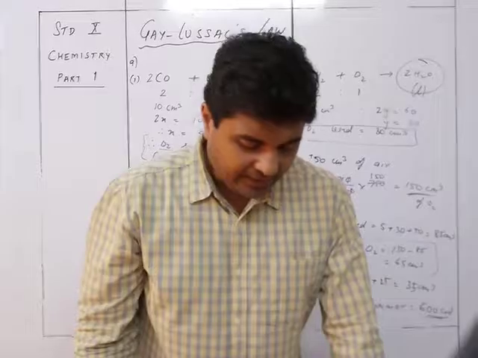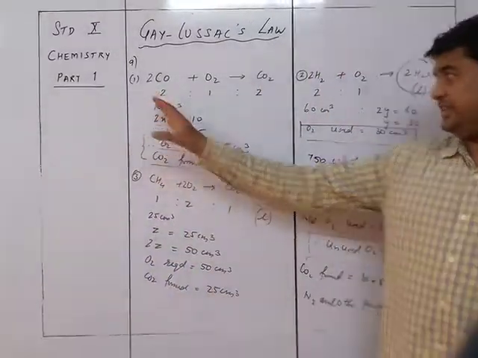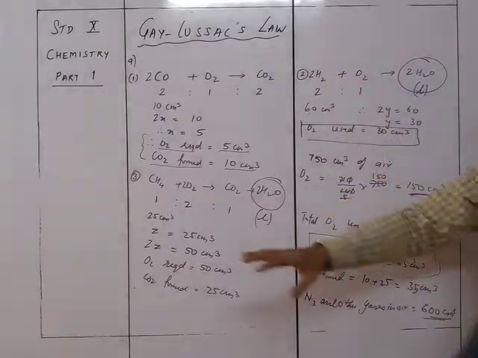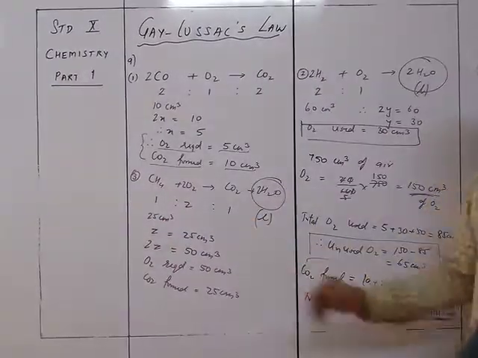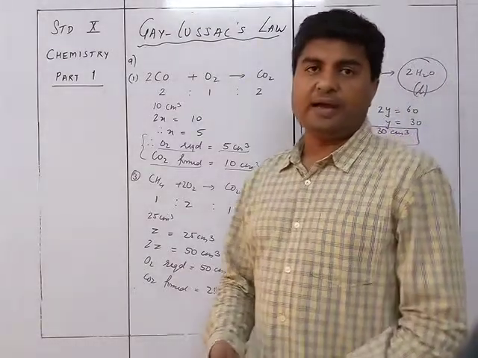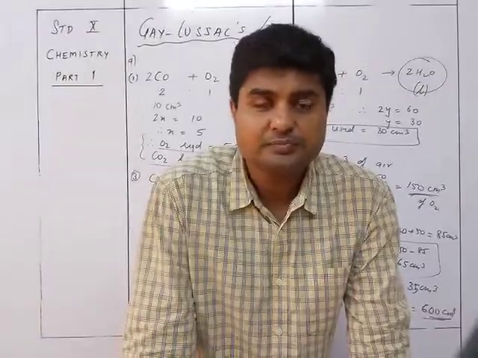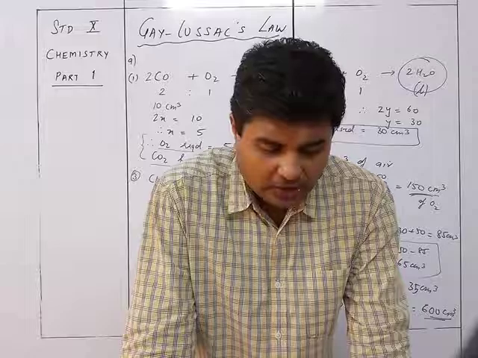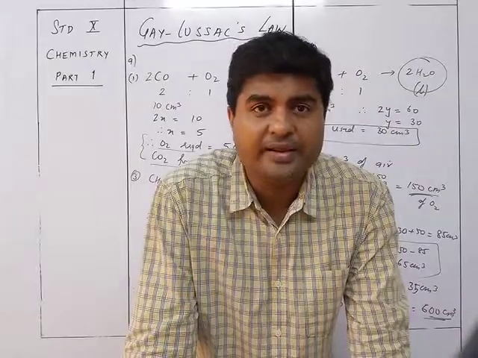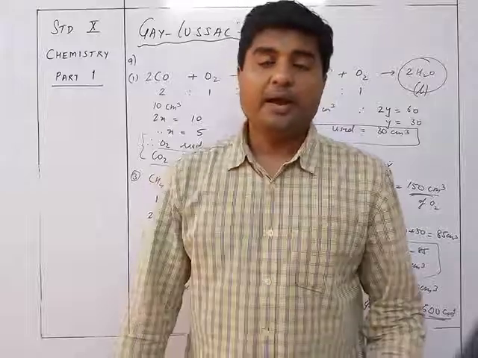Okay. So we see that the composition of the resultant will be carbon monoxide 0, hydrogen 0, methane 0, oxygen 65 remaining, carbon dioxide 35 produced, and balance nitrogen as 600 centimeter cube. Did you understand this? Okay, very important part. So this was about the thing. Now in the next video I'll solve the 8 questions which are there in the additional questions.